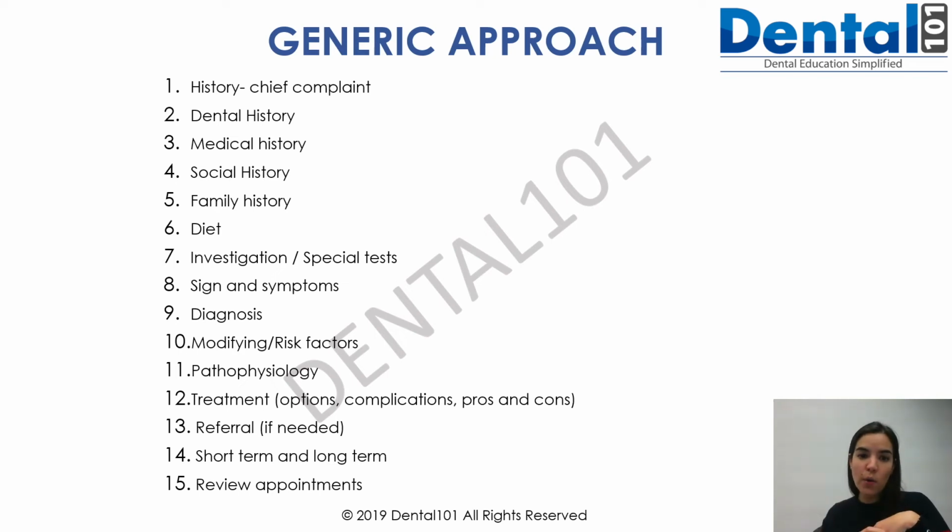We don't want to go, okay, your signs and symptoms are this and this and this. Therefore, your diagnosis is this and this. Because you have these risk factors. And the pathophysiology is this. If you can combine everything in something more fluid, more cohesive, it's going to sound better, and it's also going to save you a lot of time.